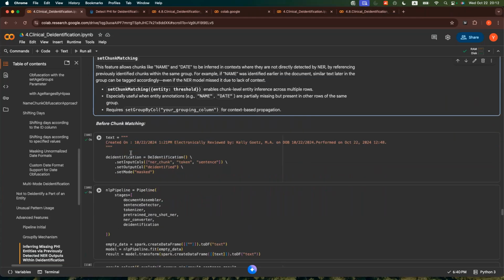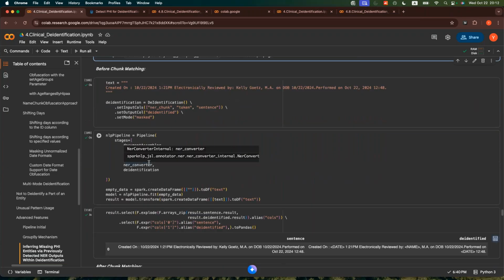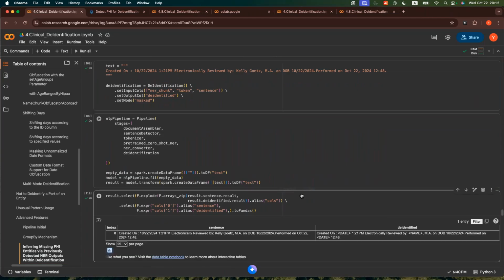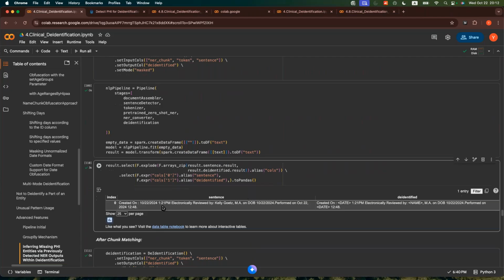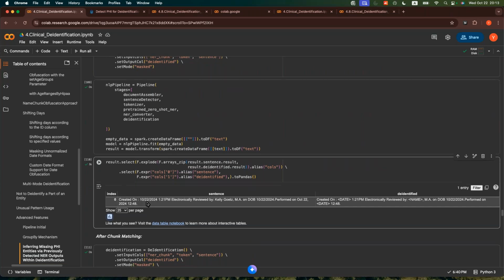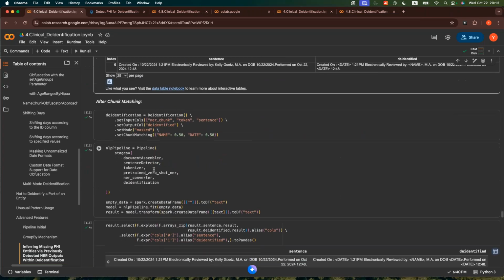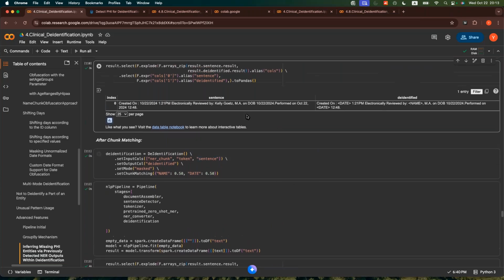This is our example text, and this is our pipeline. And let us look at the results. This is before chunk matching. For example, yeah, they identified. Yes.